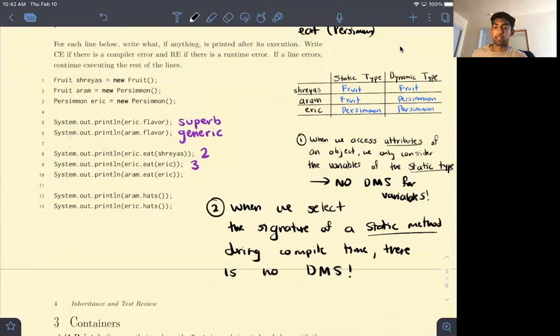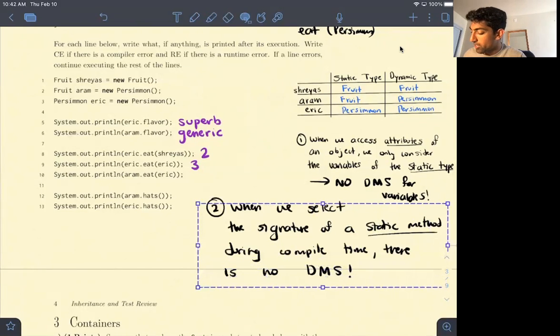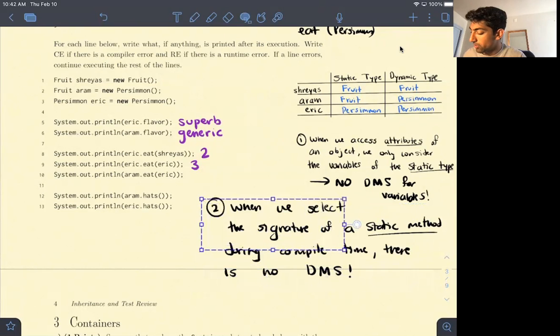There's no dynamic method selection. So this is a really big point here. And what we're saying is that, oh shoot, I had it perfectly selected.